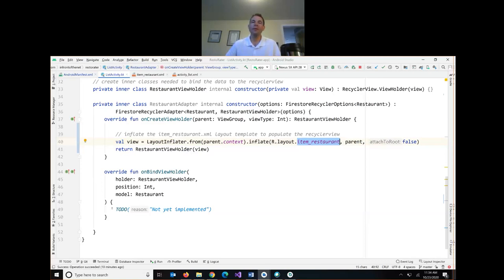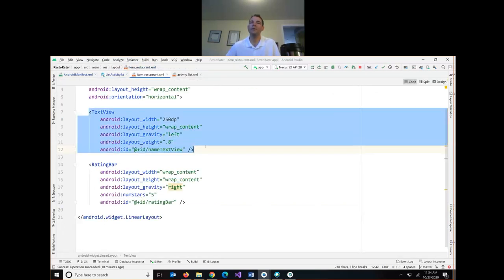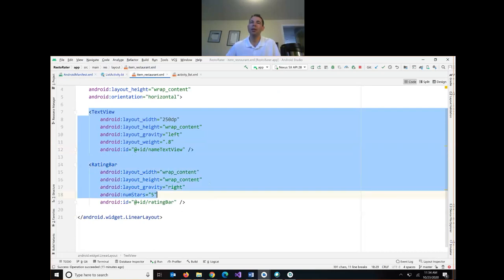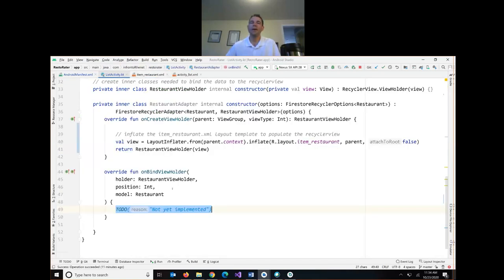So what would we need to do on bind? For each item in our data set, so again, here's our template. We've got a text view and a rating bar. Yeah, we're going to need to populate the text view and the rating bar inside the current row.